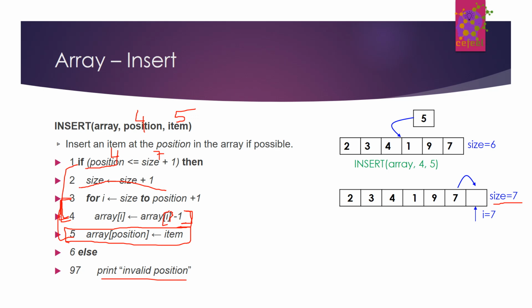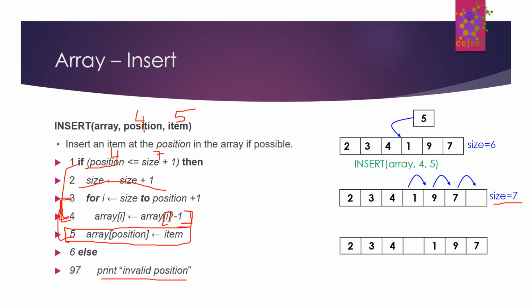So what we do is we first move the element from one element less, which means 7 now is moved to the position to the right. Similarly, we will then decrement I, which will now be size minus 1, and then we will move 9 to the position where 7 is. Then finally, when I is position plus 1, which is 5, we'll also move 1 to 9. So once we do that, it will look something like this, and that will make an extra space at the position for 5.